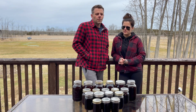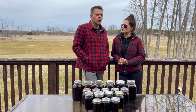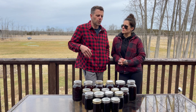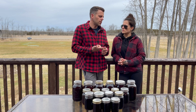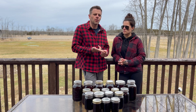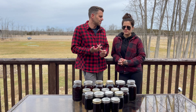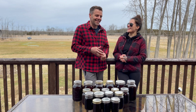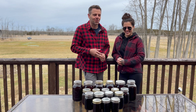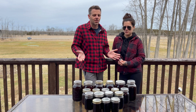And for number 5, I would say it's probably the initial startup cost. We didn't expect it to cost so much initially. Because it's our first time and we're just starting, we had to buy buckets, the spiles, all the clear tubing, a drill bit. They can be expensive if you want the 5/16, which is what's recommended for the spile. It was expensive because you lost the first one in the snow. Yeah, I did. But then I later found it once the snow started to melt. I don't know if you saw in the videos, but there was a lot of snow. So once it went in the snow, it was gone.